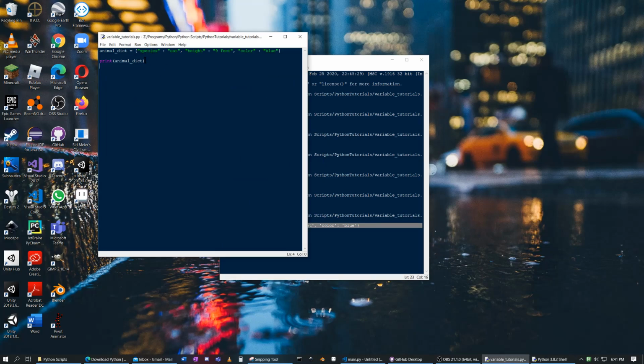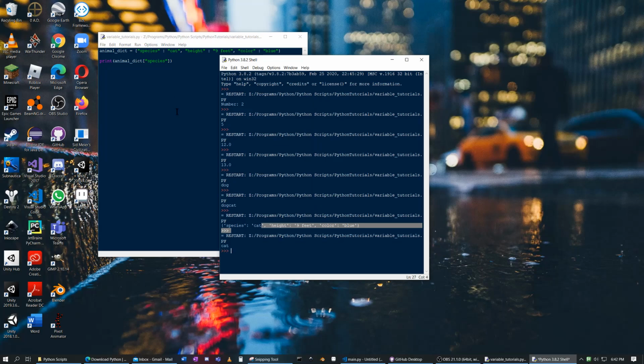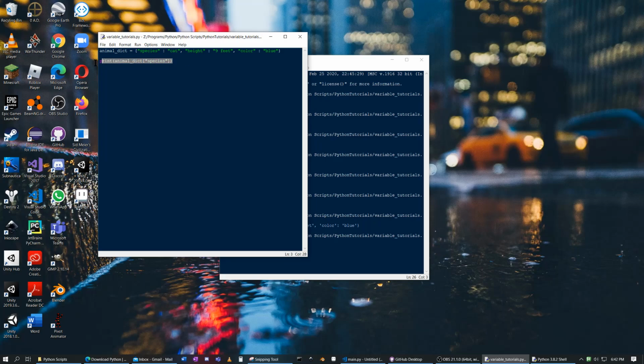But here's the interesting thing about a dictionary: you can get specific values from it. Using this, which is just an index, you use this in a list too. If you want to get the value of a position in a list, you'd have to put a number in it. But in this case, we just have to put in the key. So if I want to get the species of this animal, I would put species there, and we run this, and voila! We get cat. And of course, this can be used very effectively if you want to get data for something a user puts in. You can put it in a dictionary, and if they ask for that data, you can bring it out using this very method.